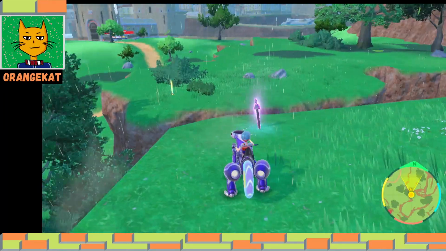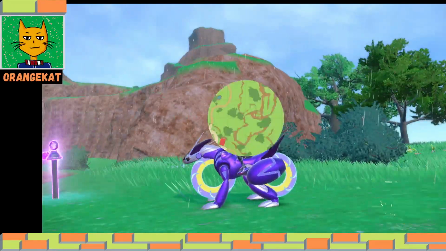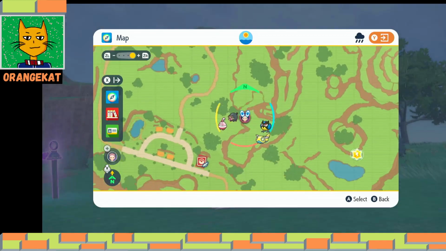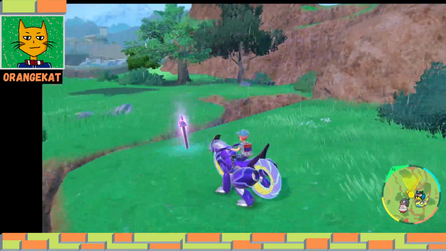The next one you can find here up the hill. It's here on the map. So this part you may be able to jump down towards, or just climb up.